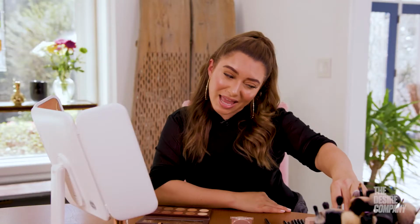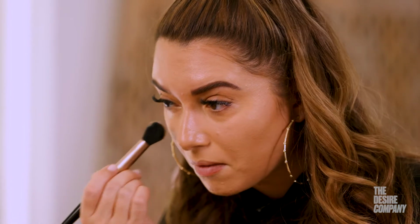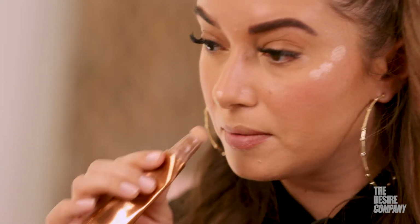We have the Too Faced Born This Way concealer, which I love. Contoured the face with Fenty and warmed it up with their bronzer. We set it with a Huda Beauty powder, the banana bread powder for underneath the eyes, and went in with a NARS blush. And we have the Hollywood Beauty Light Wand from Charlotte Tilbury to create that luminous glow. So that is how I master my everyday glow, fresh-faced look. For the eyes, we just went in with a matte shadow, just something to warm up a little bit.